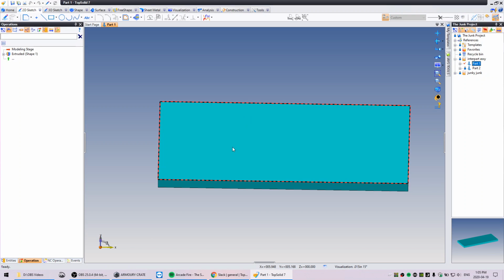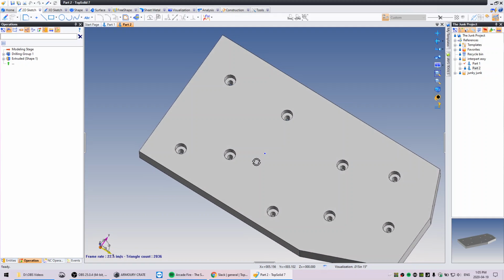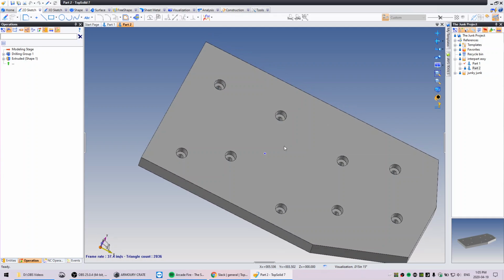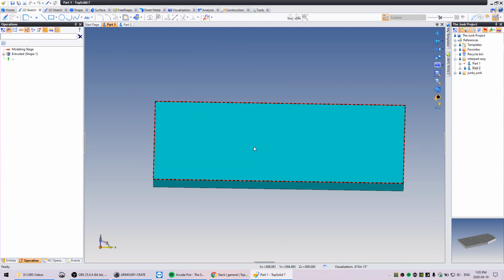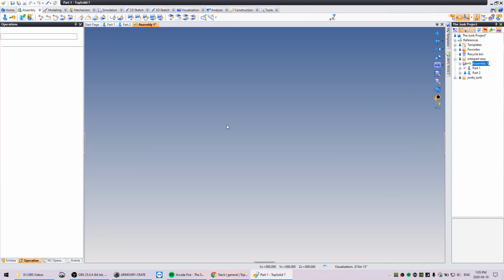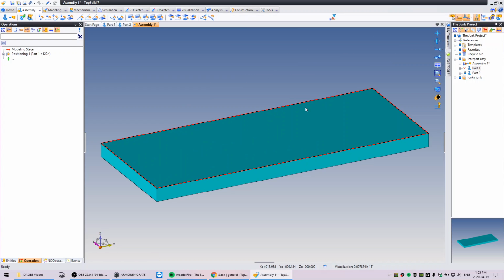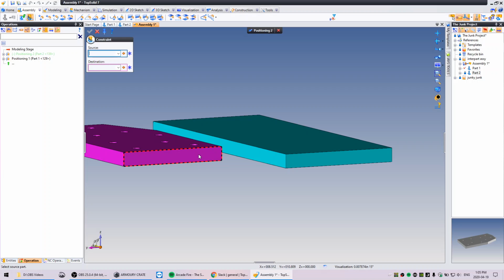So we have a really simple part. Let's say that's the base plate. We have another really simple part. Let's say that's the part with the counterbore holes. You need to put those holes into that plate. All right, so make an assembly. Blank assembly file, nothing in it. I'm just going to drag the parts in, drag the second part in, and you get something like this.